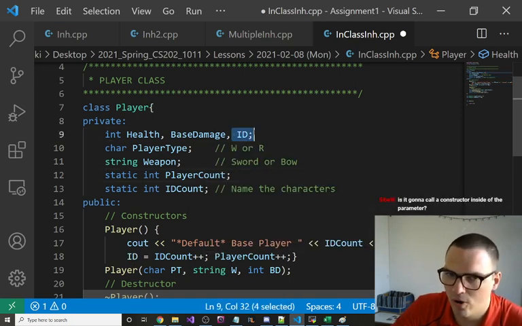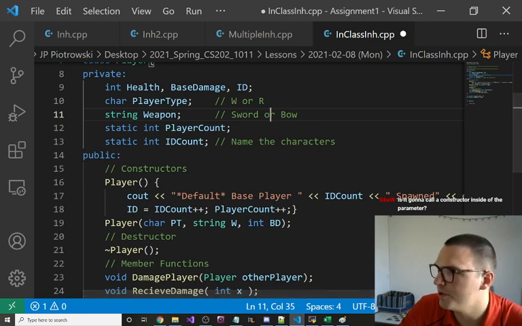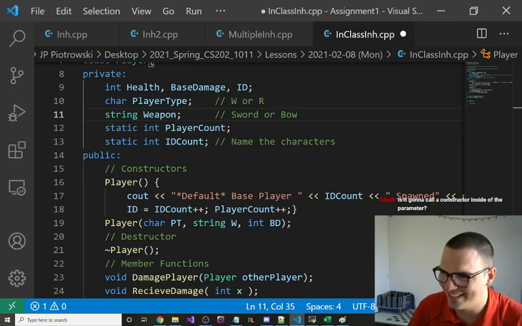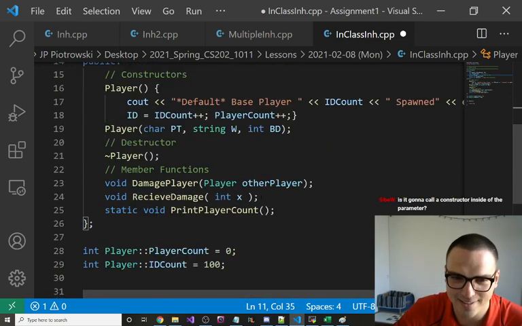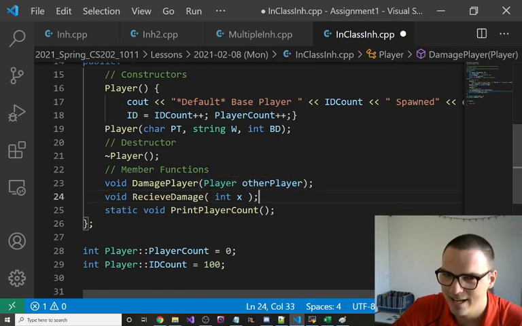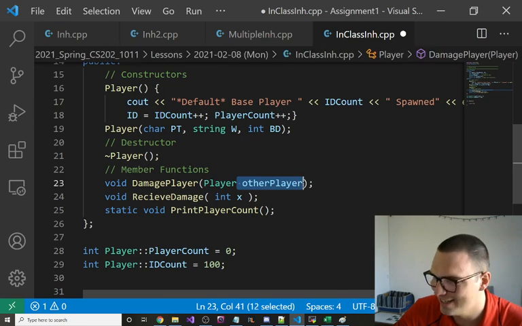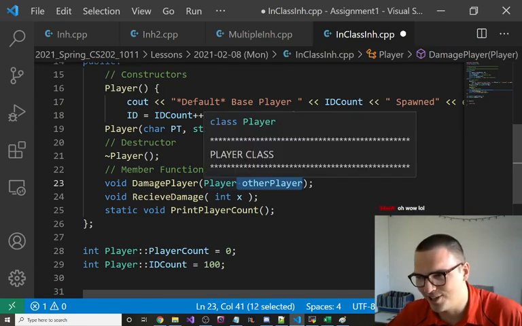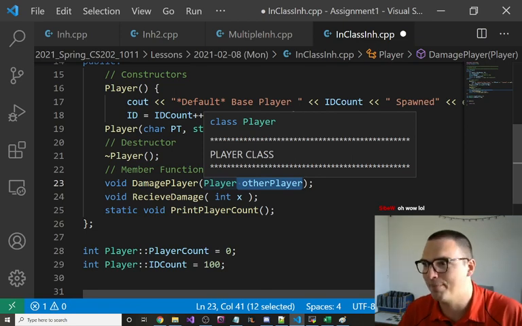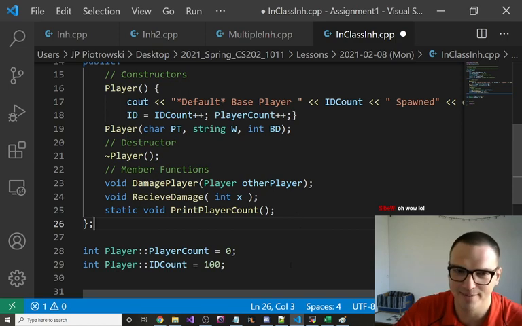Every player will have their own identifier, just like your username when you log into Overwatch or whatever. Ha! Nice. That's exactly... You are so correct, right? So I'll just say it. This is making a copy of the object. And so are we actually going to damage the other player, or are we going to damage a copy of the player? That's exactly what's going on here. Yeah, you nailed it. Nice job.